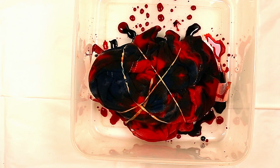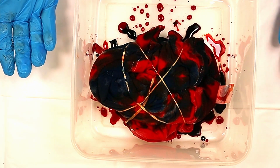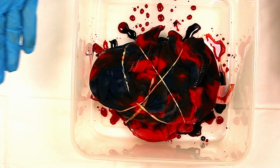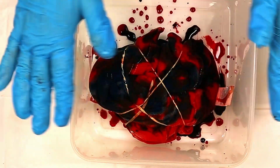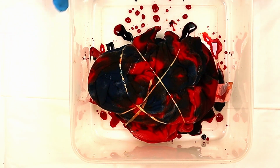I'm going to leave it now for 24 hours, let it do its thing, and then we will come back to it and I'll see what it looks like. And apparently it can be washed after 24 hours. It doesn't need to be set or anything like that using salt, which I thought you had to do with dyes, but there we go. So that's what I'm going to do. I'll see you in a few seconds. It'll be 24 hours for me.